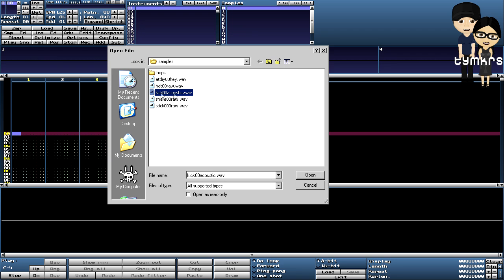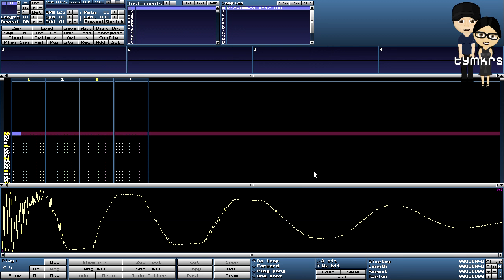So I've got an acoustic kick drum sample here, and I'll just open that, and you can see it pulls the sample right in. And I'm using MIDI to control the notes input here. So there we go. We've got our kick drum.